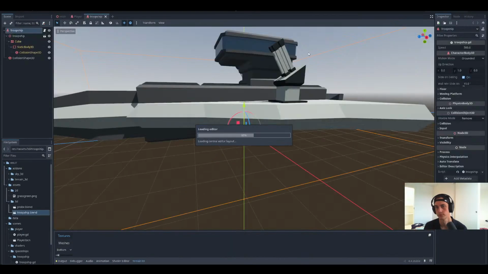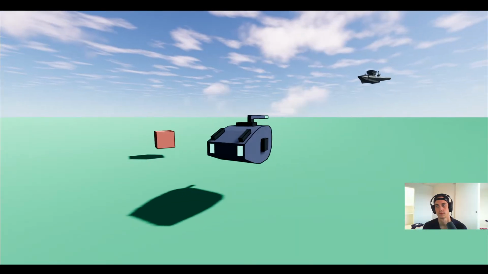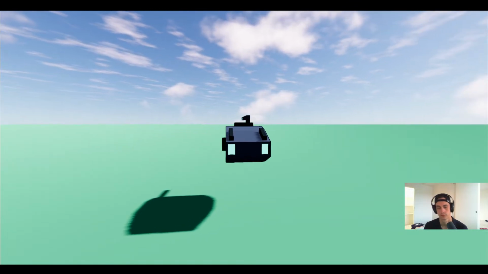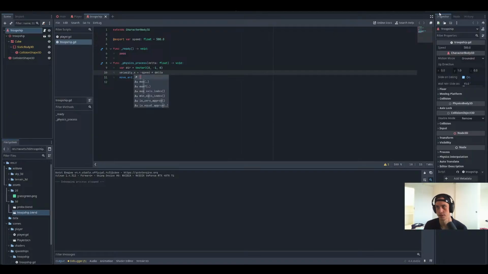Let's go ahead and reload this. What happens if I just change this to X?